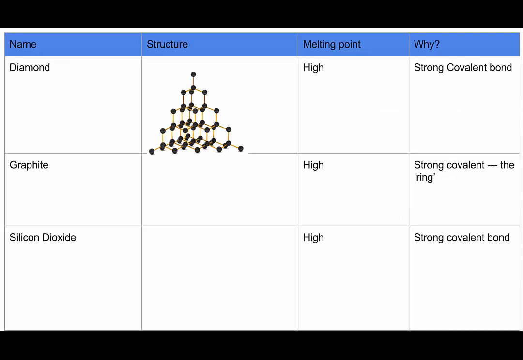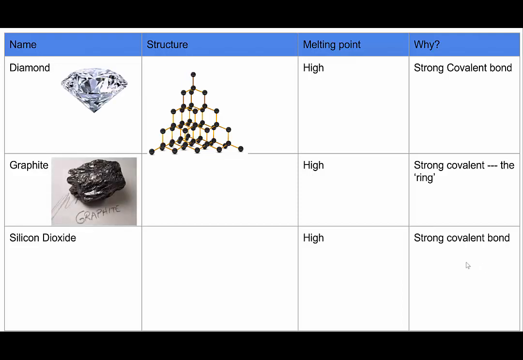Okay, the first thing is, let's take a look at this table that compares all the different parts of diamond, graphite, and silicon dioxide. Here are two pictures of what they actually look like. Diamond is very shiny, some of us have seen them before, and graphite has been used in pencils, so the lead in the pencil is actually just graphite. They are both made up of carbon, a very simple element in the universe, but one thing special about them is that their structure is very, very different.